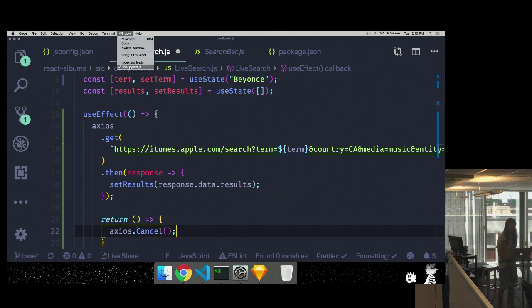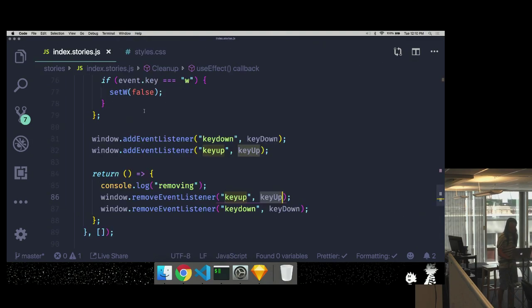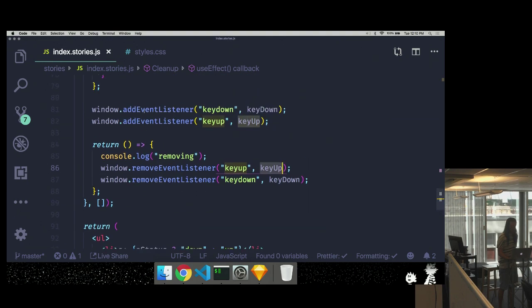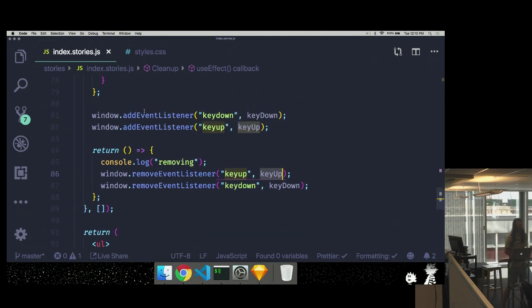So that one doesn't have a cleanup, but these ones do. That's a cleanup right there, right? Remember? We loaded the component. We pressed keys. So it added the event listeners once. We were in the update state, so we pressed keys. And then when we clicked on another component to load in Storybook, it unmounted our component, which means it would call this cleanup function here. And then now we don't have event listeners anymore. So yeah, this is, I guess, the example of that.